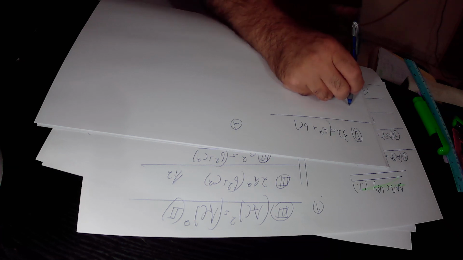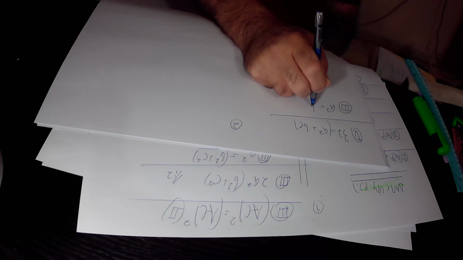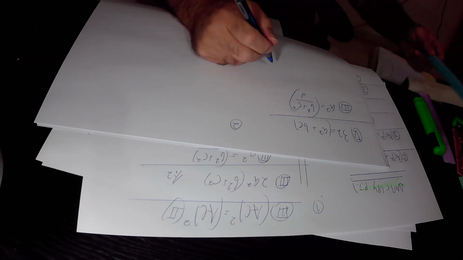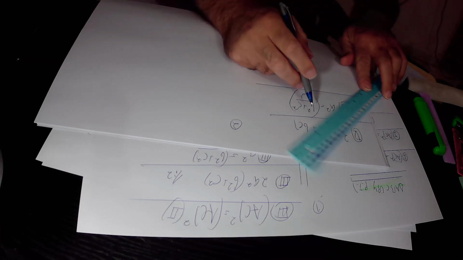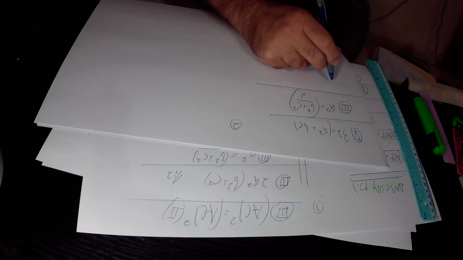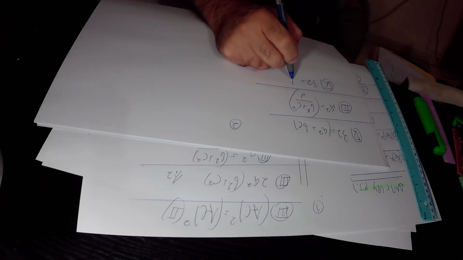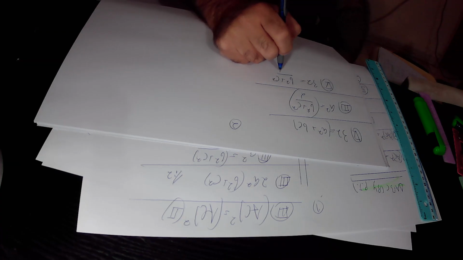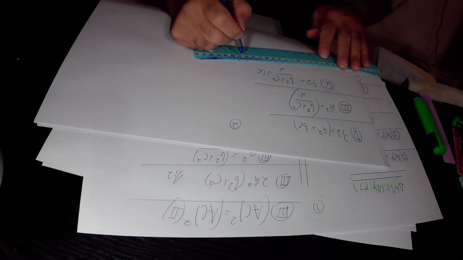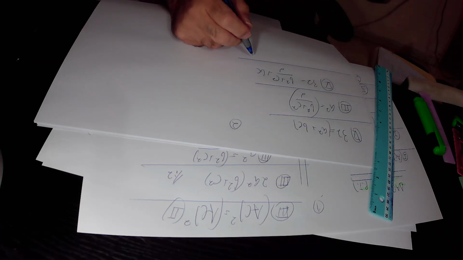According to equation 3, we found out that A squared equals B squared plus C squared over 2. So we can substitute A squared in this equation 5 by B squared plus C squared over 2 from equation 3. We get that 32 equals B squared plus C squared over 2 plus BC. So in total according to equation 5, we have found out that 32 equals B squared plus C squared over 2 plus B times C.